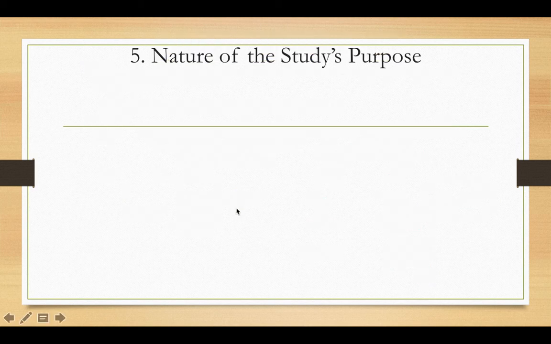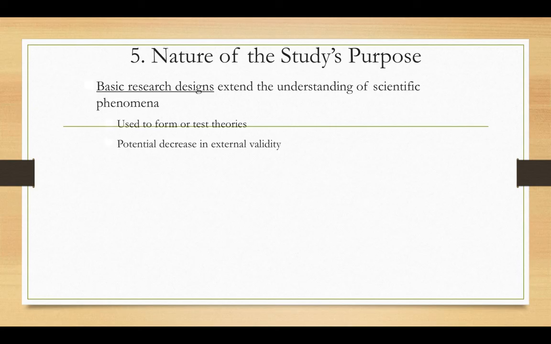Perfect. Let's now look at our last characteristic. So our last characteristic is the issue with what's the study's purpose. So what is the whole point of us actually doing this research study? And there really are two different purposes to doing a research study: the issues related to basic research and the issues related to doing applied research.